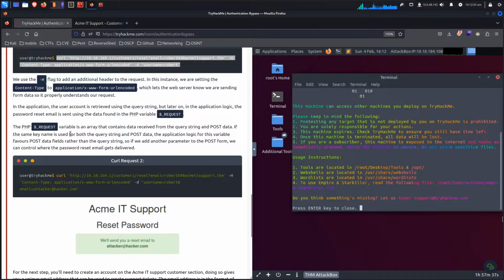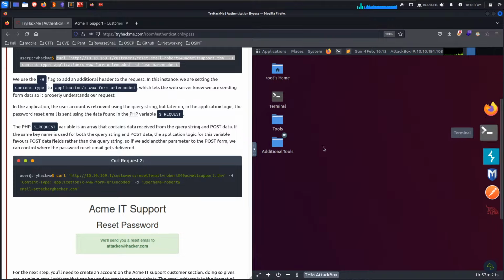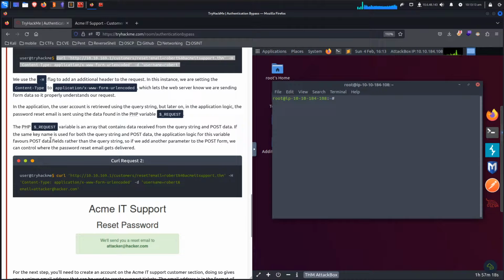If the same key name is used for both the query string and the post data, it favors post data rather than the query string. So if we add another parameter to the post form, we can control where the password reset email gets delivered. So here we're saying for username Robert, we're going to send the reset to attacker@hacker.com.